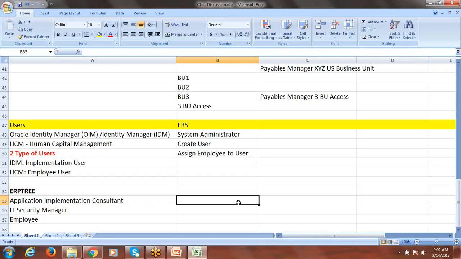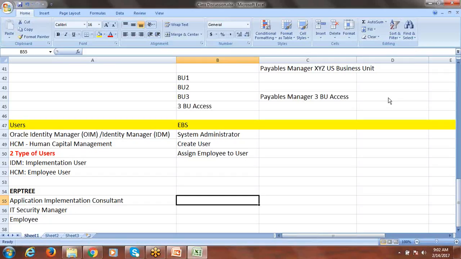Okay, and the application implementation consultant, for example, as a super user in GL. One second. Not super user. The application implementation consultant is equal to system administrator. You can take it that way, with all the privileges for any application. But in case of EBS, we go and create the responsibility by using the menus, then we can access. Here you don't need to create. Everything is a predefined environment. Once we get into the system, it will be more clear.